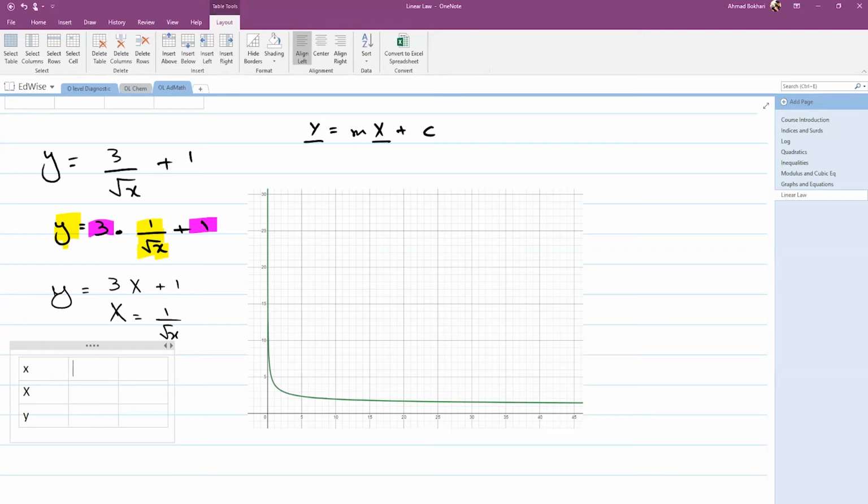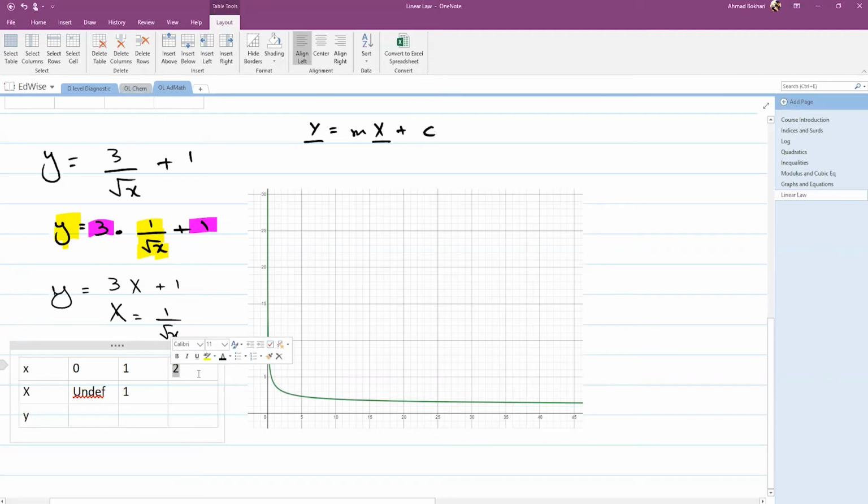So we pick any value, 0, 1, let's say 0, 1, and 2. Now that would mean that x will have an undefined value here. So there is no value going to be here, because 1 over square root of 0 is undefined, but 1 over square root of 1 is this. Now here's the thing. If I were to choose 2 here, it wouldn't be a smart choice because 1 over square root of 2 is an irrational value.